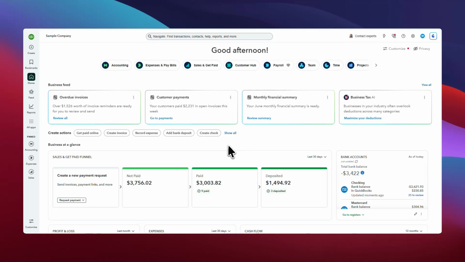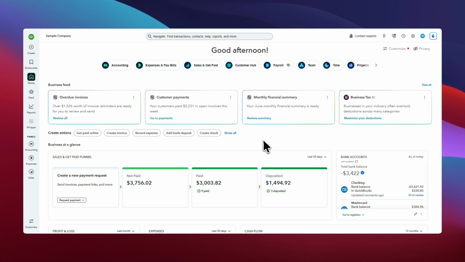In today's video, I'm going to teach you how to record total daily sales in QuickBooks Online. If you want a simple way to enter your daily sales totals without recording every single individual transaction, this method can help you keep your books organized and up to date. We'll be using a sales receipt and creating a customer specifically for these entries, so everything stays easy to track later.